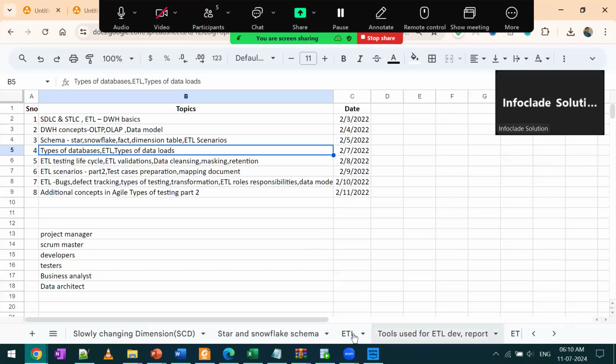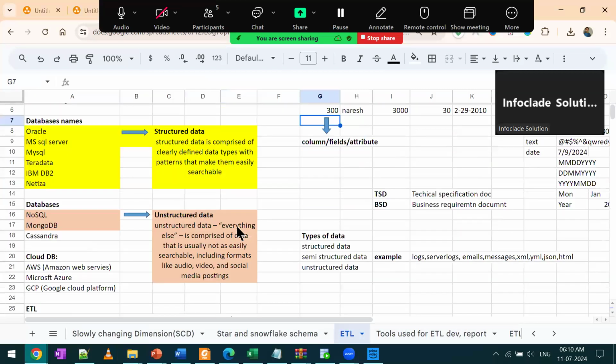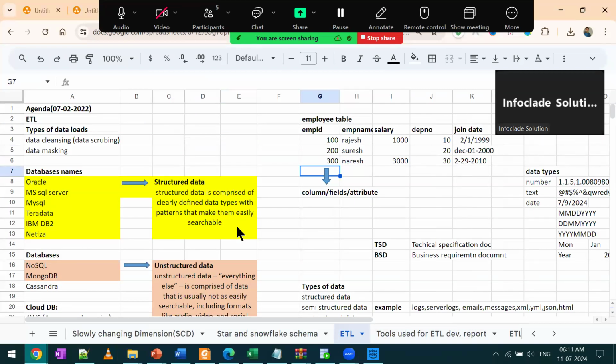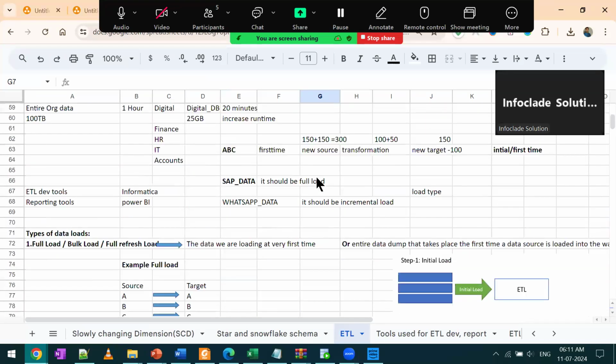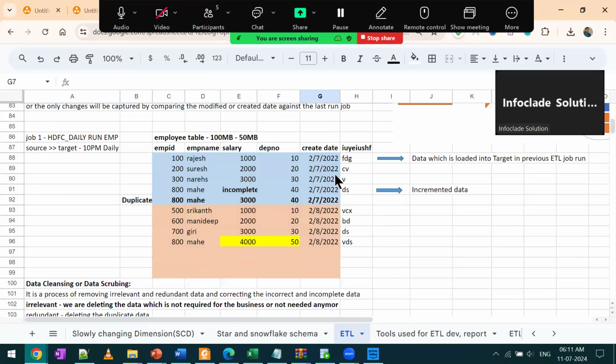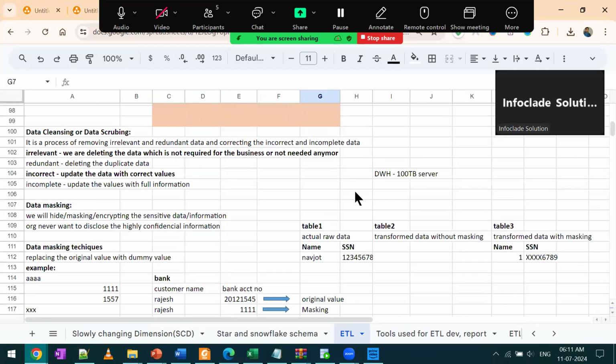Before that, I'll tell you some of the small terminologies we'll use in the projects. Okay. So actually, in the projects when we are working with the data in databases, we'll be doing data cleansing or data scrubbing.